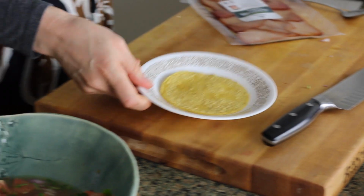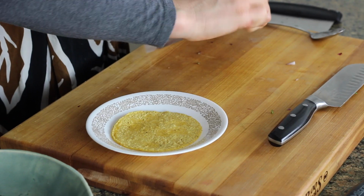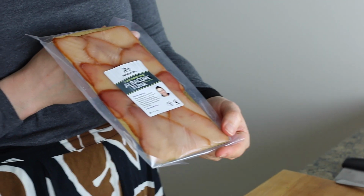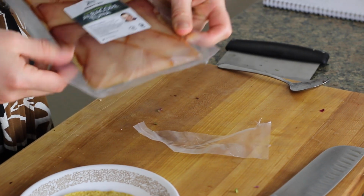And I've learned a recent hack, also from my friend Julia, that you can just stick these in the toaster. So I'm gonna do that. So I've got my nice little tortilla here, and I have some smoked tuna, another local ingredient. I got kind of spoiled this weekend. This is from a fishing co-op that I just signed up for. It's called Skipper Auto, and it's really cool. Basically, you just place an order once a year or twice a year, and they let you know when they're back with all their catch, and they say, okay, come and pick up your catch. It's amazing. You order everything online, and it tells you a little story about the fisherman and who caught your fish.